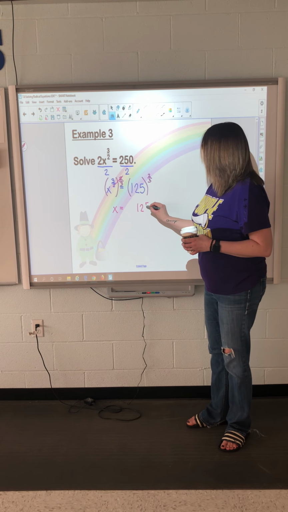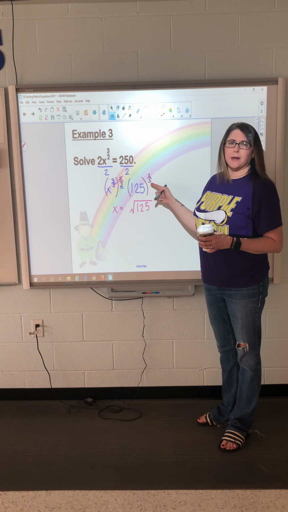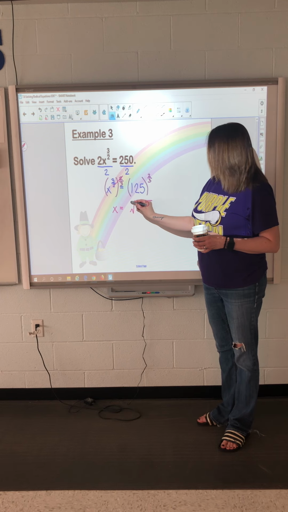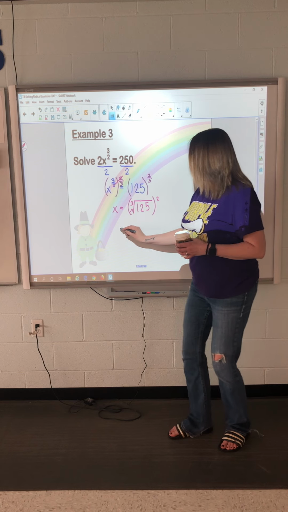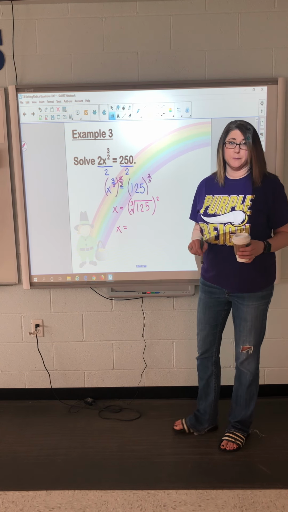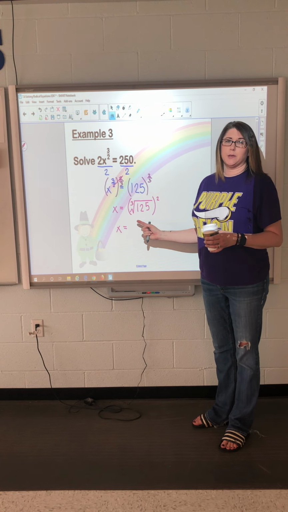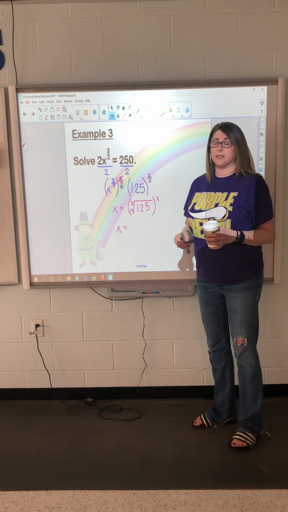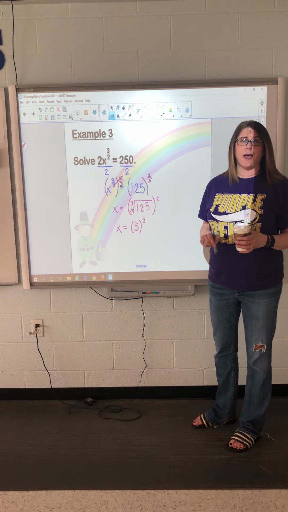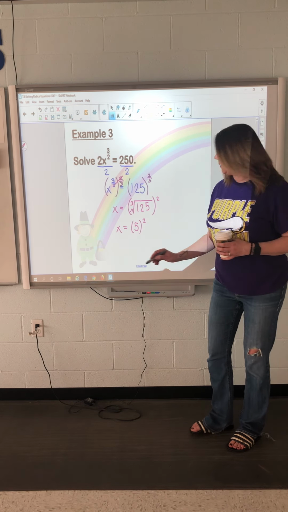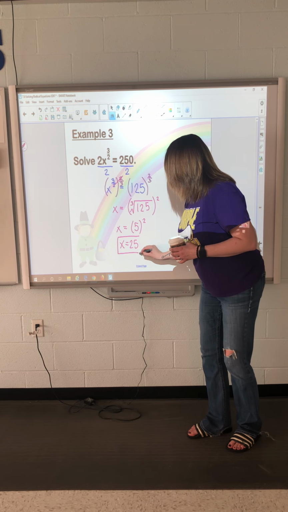So I've got 125. It's going to go underneath my radical sign. The denominator of 3 is going to represent my index, and the numerator of 2 is going to represent my outside exponent. So I'm going to ask myself, what number can I multiply by itself 3 times to get 125? That's a number we've dealt with a lot in this chapter, and that's going to give us a 5, but we still have that outside exponent of 2, which we now have to apply. And 5 to the 2nd power is 25, and so 25 is going to be our final answer.